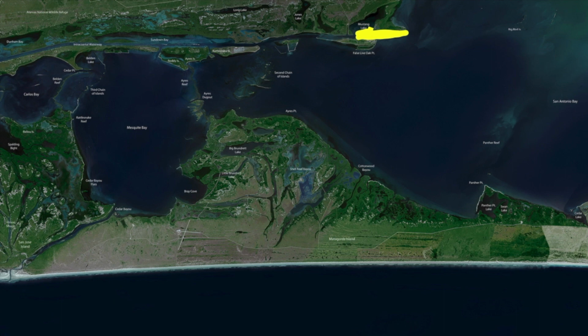When the temperature starts to drop, you want to start targeting the mud areas. If you know areas that have got mud and you start getting water temps in the low 60s, high 50s, those are areas that you're really going to want to target, that mud, because those fish are going to want to hang out over that because it's warmer.